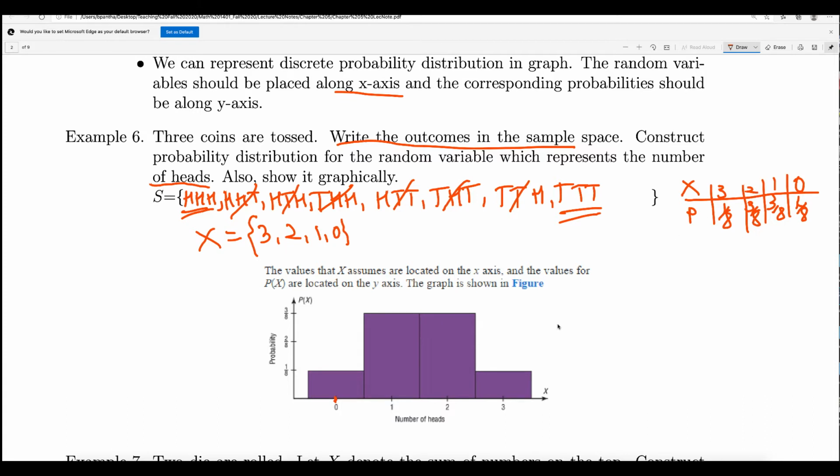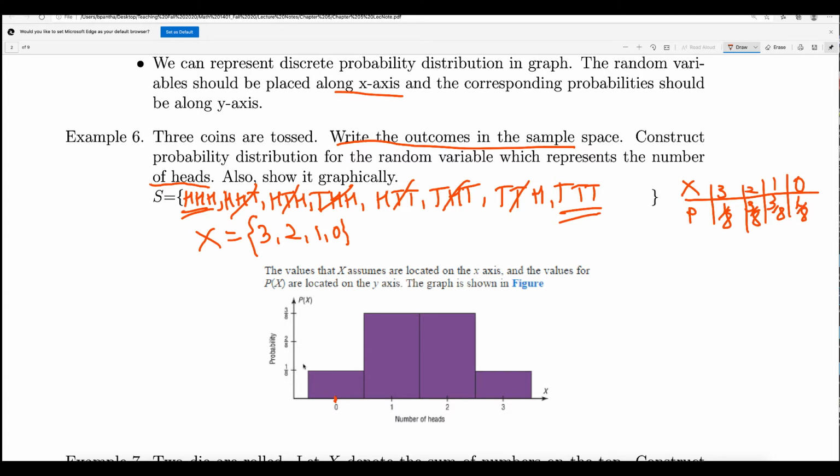For 2 it is 3/8, and then for 3 it is 1/8. So this is basically the kind of histogram, but along the x-axis. If you remember, in the histogram we used to write the class boundaries, right? But you don't have to do that here. What we do is write down the values of x, the random variable, along the x-axis in the middle, and around that value you draw a rectangle, and the value of p denotes the height there.